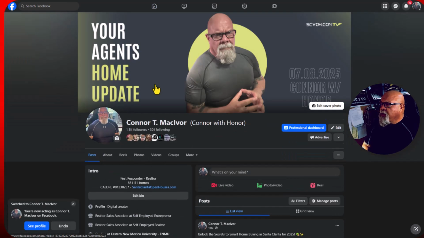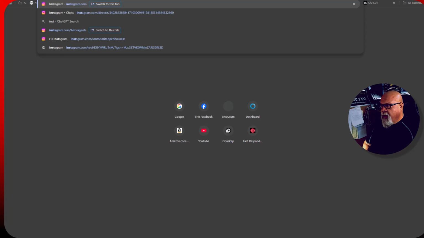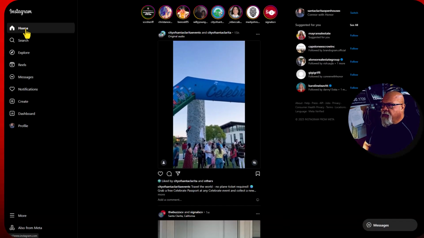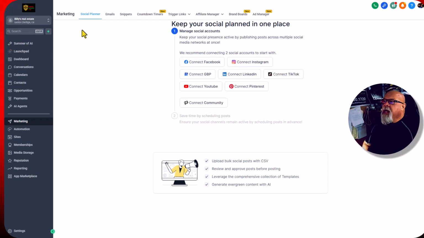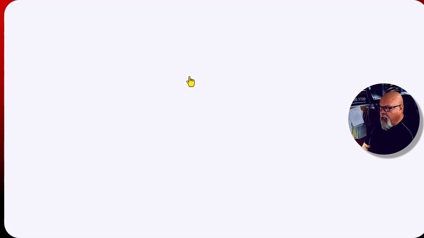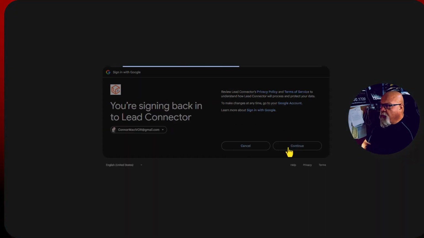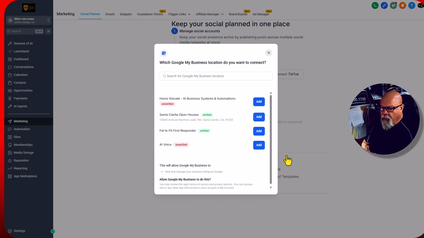So anyway, once you get to your Facebook, once you're logged in, then you go back here and then you can plug it in. Then when you go to Instagram, again, you'll want to be logged into that as well. Is this the right one? Yeah, this is right. So you're going to also want to be logged into your Instagram account, and then again you'll go in here, Google My Business page. You want to connect to that also. These are going to now carry through. So when people are communicating with you, if you want to get the bots set up, or you want me to do it, what'll end up happening is it's already here.